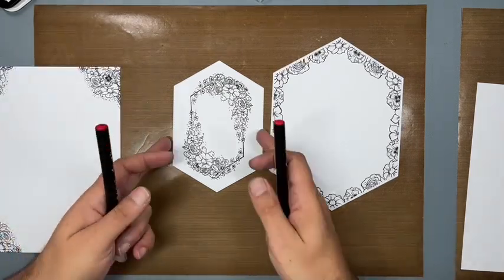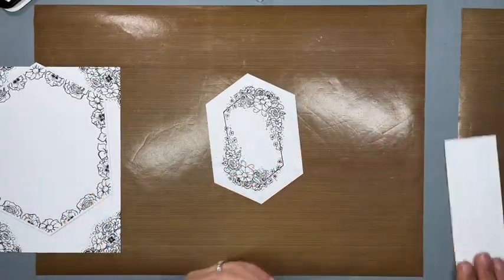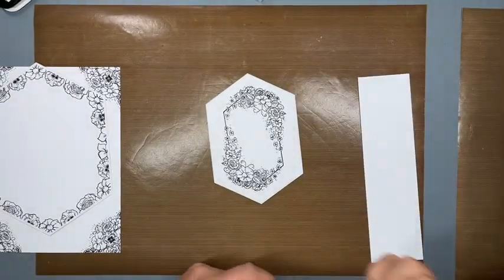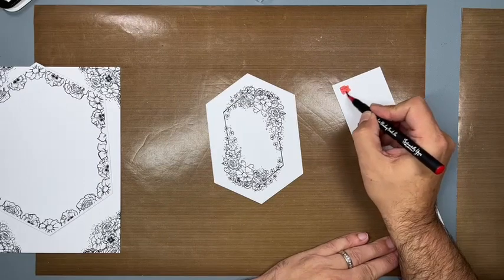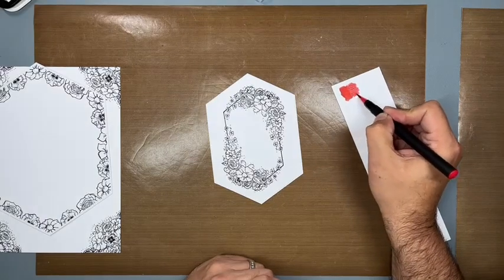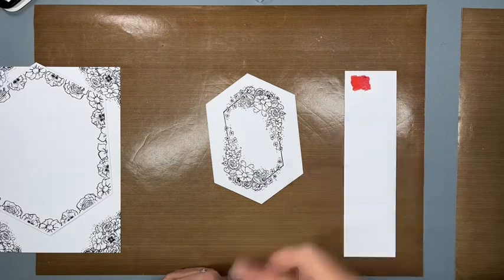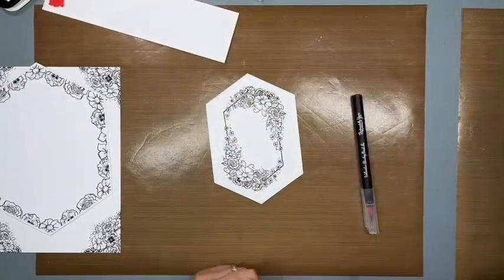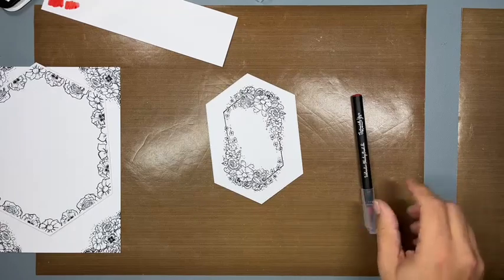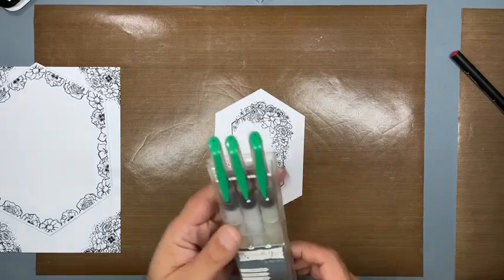So let's start with the frame. Top tip, you can see what I did earlier, just trying to find the right tones of red that I wanted. So I've got 2. I've got this lovely red, and I've got this slightly darker tone red. So we're going to start with the darker tone, which is this one. Oh, I forgot. Yeah, it's that one I've left on there. So always use your darker tone if you're going to water it down.